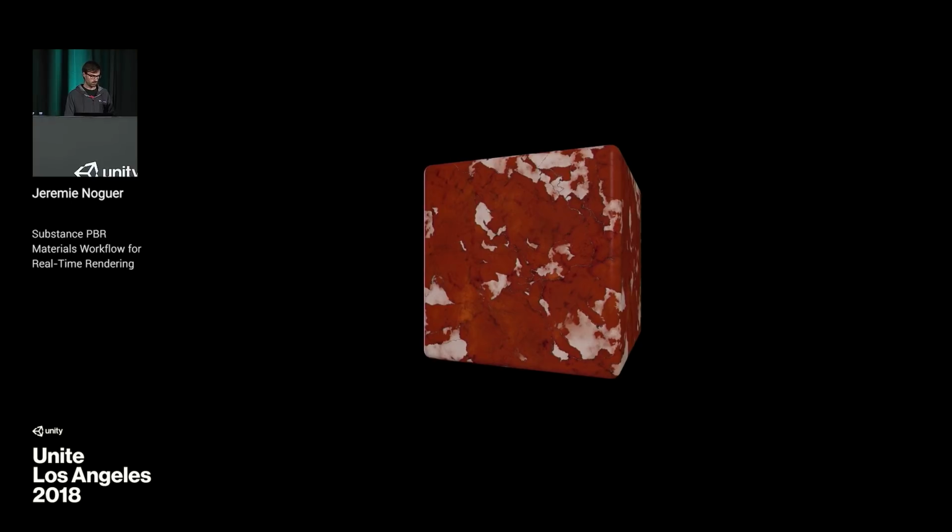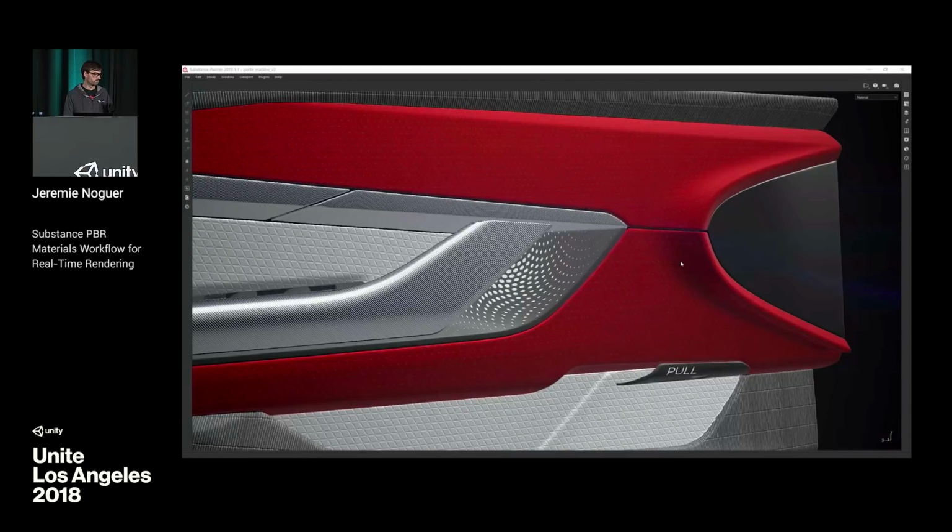So a few examples here, if it will work. There you go. A few examples here inside of Substance Painter. I'll show you a little bit of Substance Painter afterwards and how it links with Unity. But in this case, it's just the interior of a car that we've set up internally at Allegorithmic. And so we've applied different materials. And the materials you see here are actually coming from what we call Substance Source, which is our online database of materials. And you'll see later in the slides that we've refocused a big part of this year on building materials for the automotive industry.